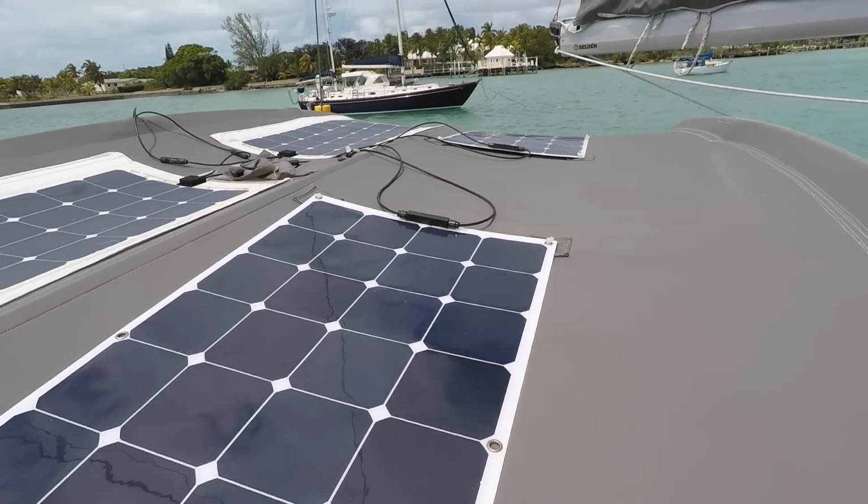So first thing you need to do is put the panels on the bimini, if you're going to install them on the bimini. You need to put them in place, you need to work out where they're going to go and find a way of attaching them.